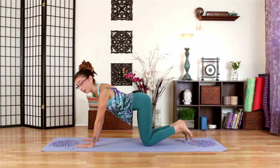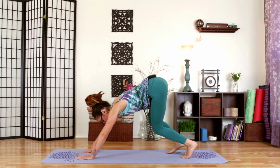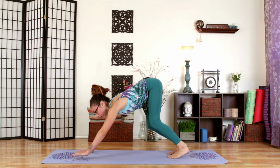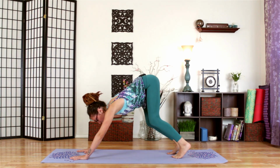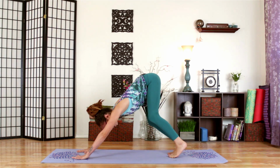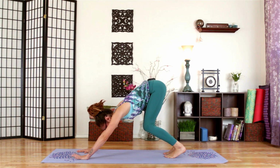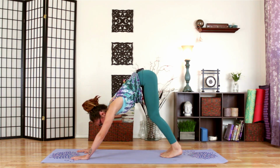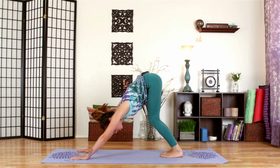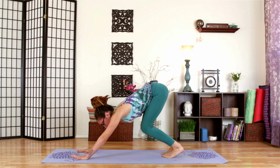And gently we'll tuck the toes and send the hips up and back for our first downward facing dog. Since this is most likely our first downward facing dog, we'll keep our knees bent a lot so that we're just focusing on sending the hips up towards the ceiling. A lot of times when we come to a downward facing dog with already tight hamstrings and we straighten our legs, it causes our lower back to round to compensate for the tight hamstrings. So let's keep the knees bent.